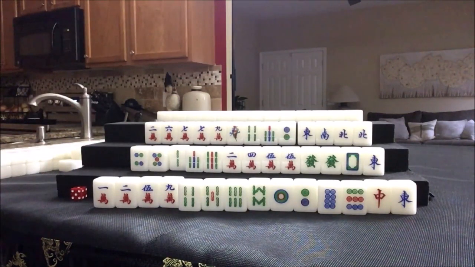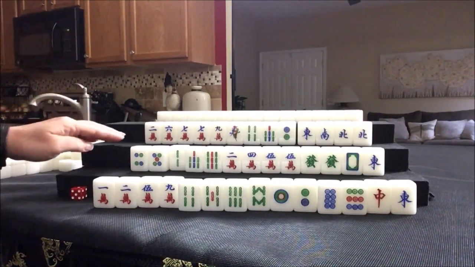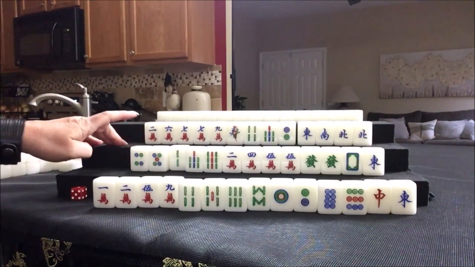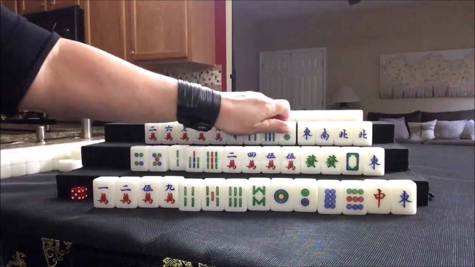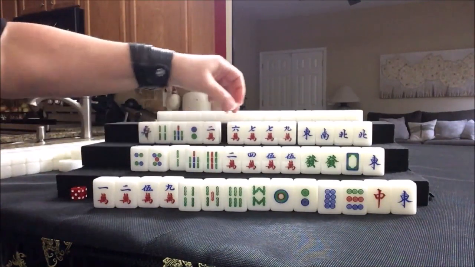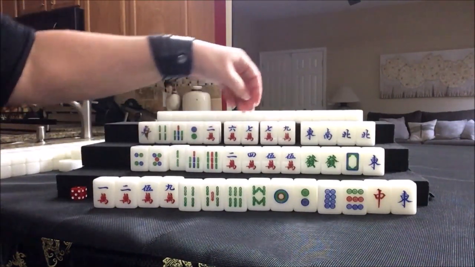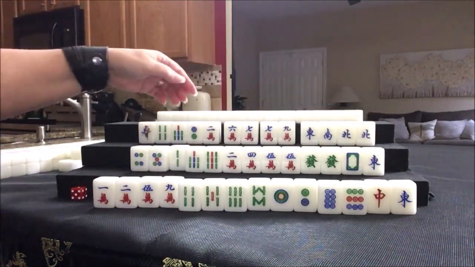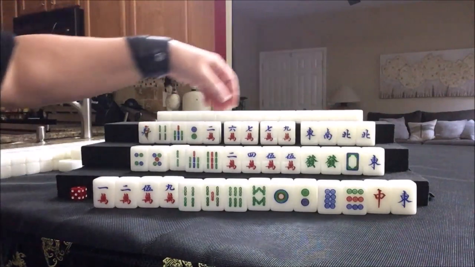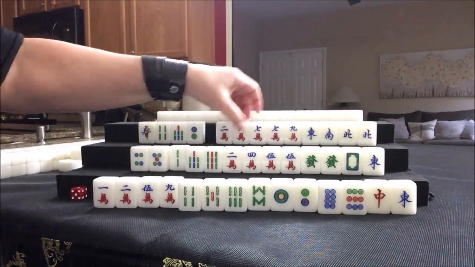That fan is number 73. 1 point. So we need more. Maybe half flush. That's going to be a long road to haul. We have 1, 2, 3 blocks. Potential chow, potential chow, potential pung, isolated.